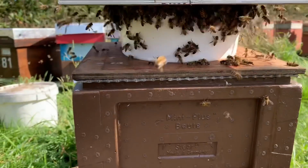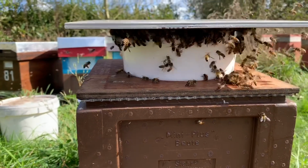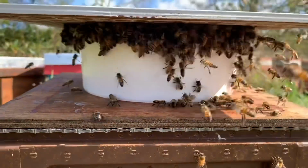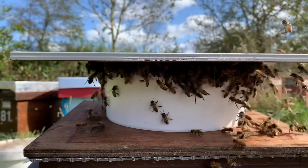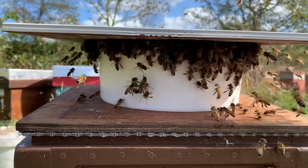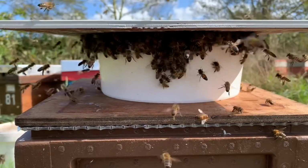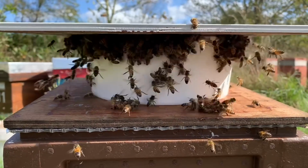See, this is really interesting. I've just filled up this feeder and the smell of my syrup is in the air. But what is actually happening is the bees are so in a frenzy here for this stuff. They absolutely love it. And I've got thymol in this syrup, and they just kind of home in on it, and they just get into the bee frenzy. But you see, they just fall off in clumps. They can't get over themselves enough. They can't get the lid up. They'll give up in a minute, but it's just interesting how they just continuously climb up. They just got that smell. They think there's loads coming out.